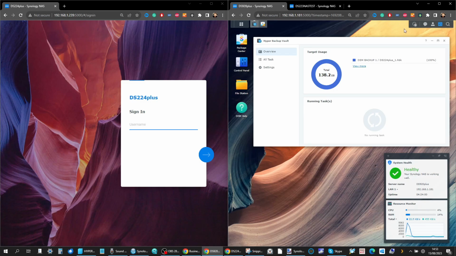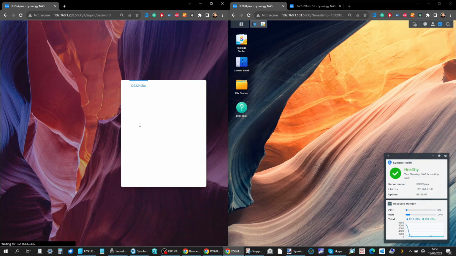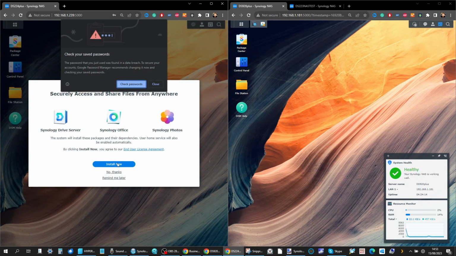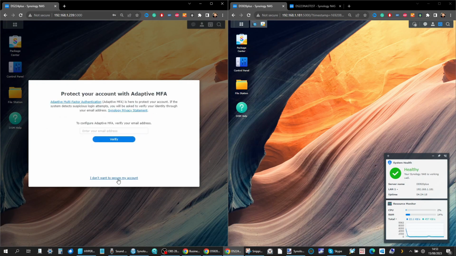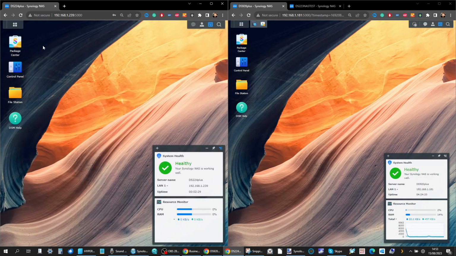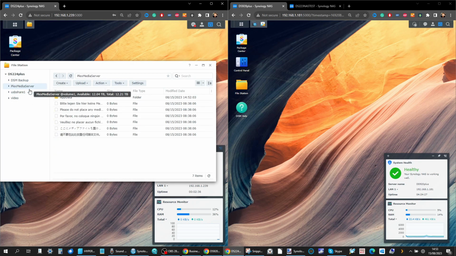But we'll make our way back in. So we'll log back into our primary NAS, which has now seen that restoration. Let's log in there and let's see what we see. So as you can see, it's still showing us the same message about needing to use your security settings, as mentioned earlier on. But if we make our way into File Station, there is all of our data. There is all the data from earlier. The folders we created are now gone. They're no longer on there.